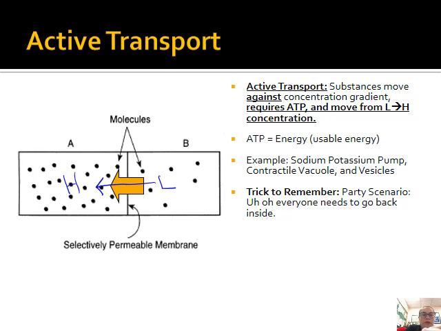Lucky for us, we can see the letters A, T, P in active transport. So we're going to have to use that energy to force the molecules from the soil into the plant. So active transport is going to use ATP, go from low to high concentration. Passive transport doesn't have to use ATP and is going to go from high to low concentration.